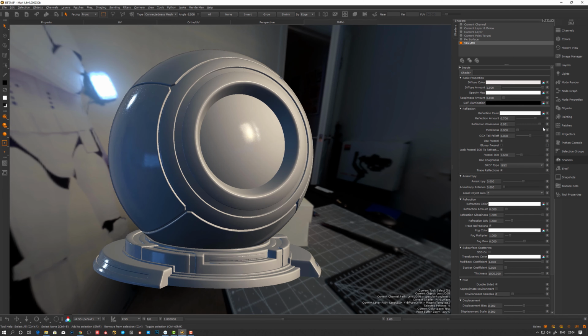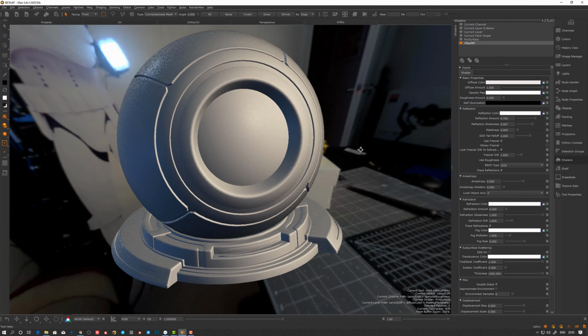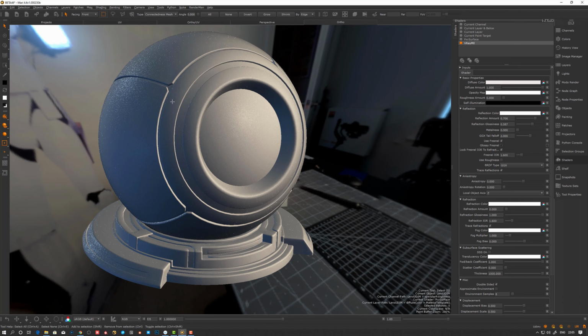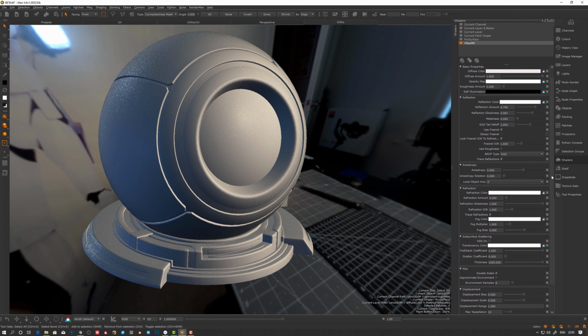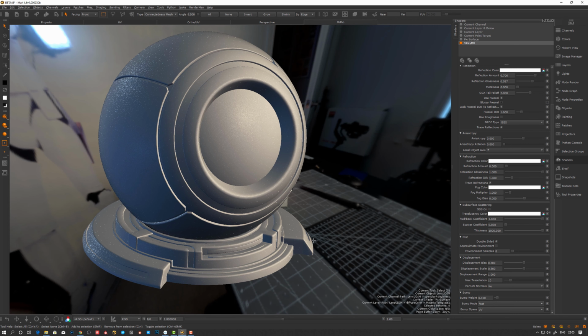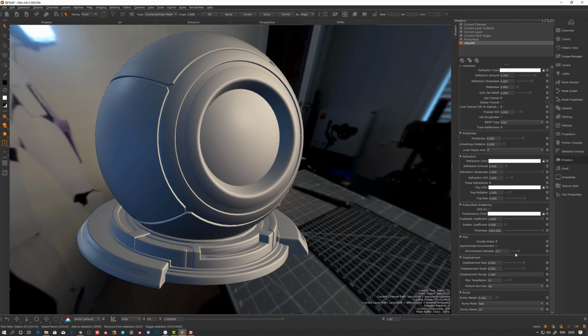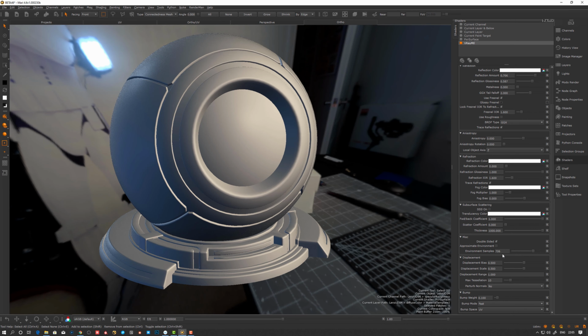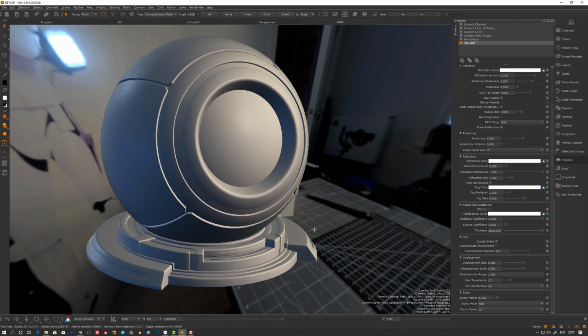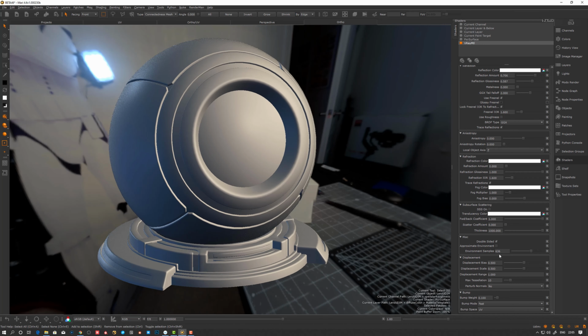Let's see, glossiness. So this one has some interesting technology. I'm not sure if this really is expected, but it has to do actually with here. I saw it here. It has some kind of approximation, and you can increase the samples to get something that's an approximation of environment reflection. This one becomes super heavy when you up the environment samples, I guess. As you see, there's less noise, but you can't work with it. You can maybe just switch it on and off, but you have a switch here to approximate the environment, and now it's fast.